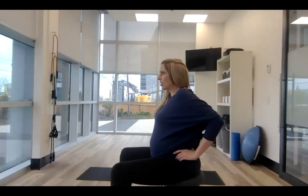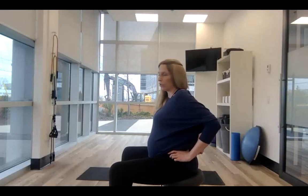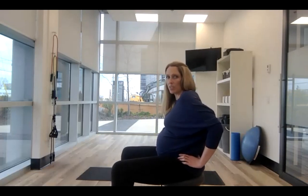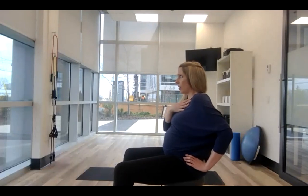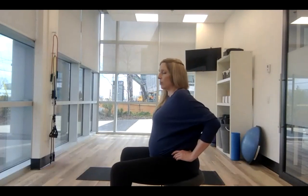Good. On the inhalation, tip your hips forward. So if you'd like to, take your hand and you can feel your lower back come into extension. So your upper back is nice and straight. It's just your hips that are pushing forward into extension. Good. As we exhale, we're going to do the opposite. We're going to scoop our sit bones down, our tailbone under. So keep your back nice and straight. And we're going to scoop, just pelvic rock. We're going to posteriorize that pelvis. Good. Inhaling into your pelvic tilt.